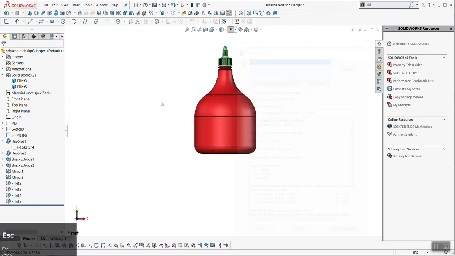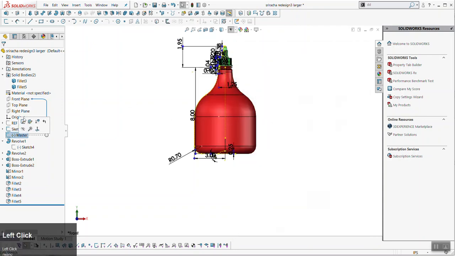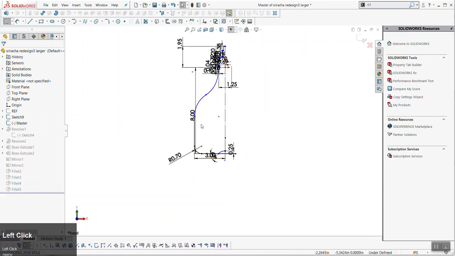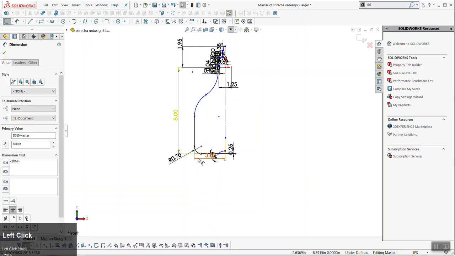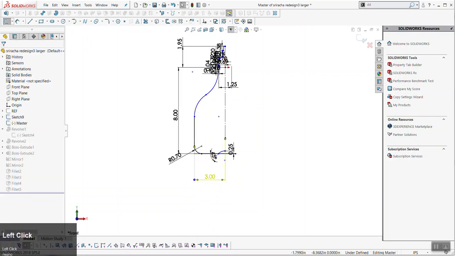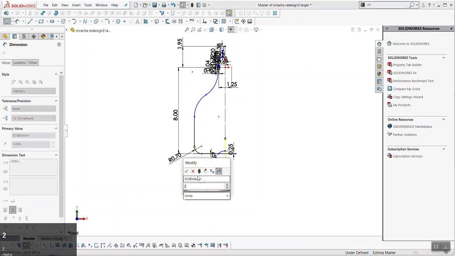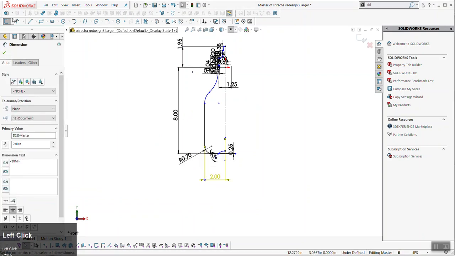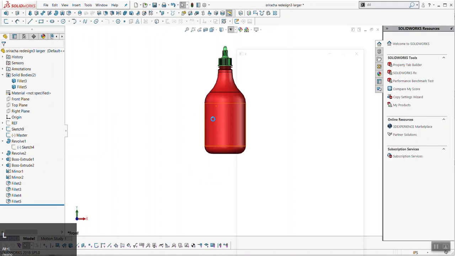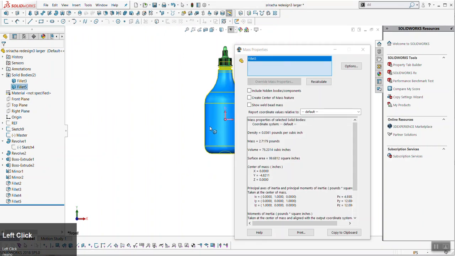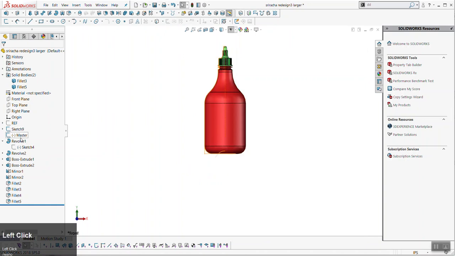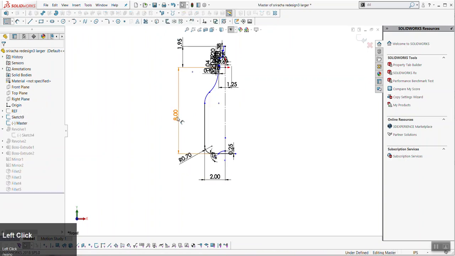But okay, way, way too big, right? So this is back here into the master. Let's bring this back down. I think you guys get the point. It's really playing with these numbers right now. Let's see what this got us to. There we go, 75, what did I say? Okay, it's still a little too big. So I'm going to change this now. I'm just going to bring it shorter.